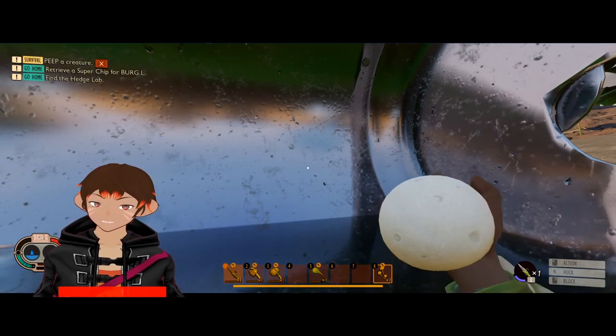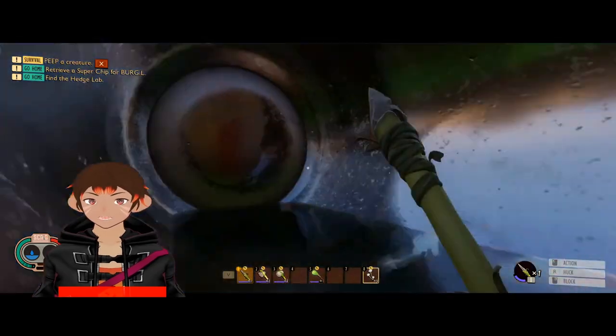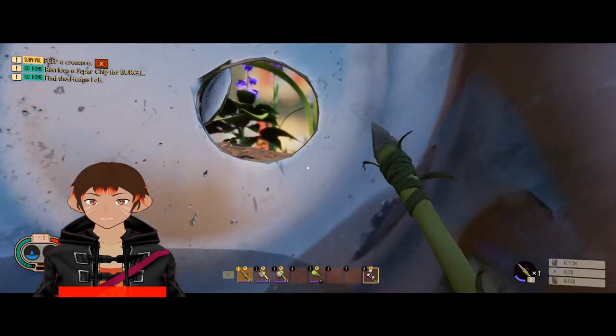Is this actually, like, drinkable soda? Peep a creature. What does peep a creature do? What is that? Nasty water. Okay, well.